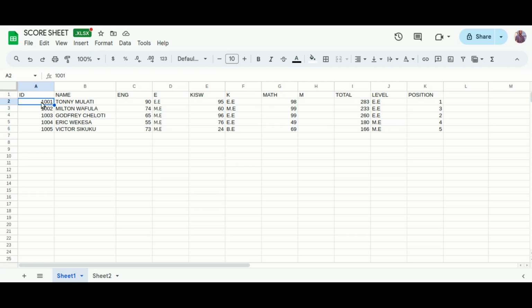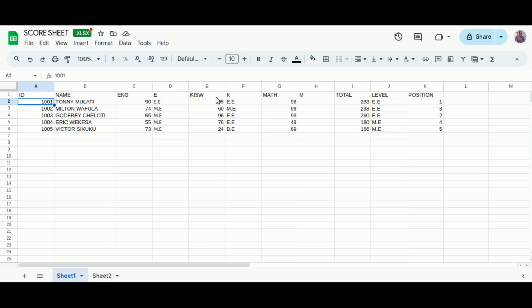So you can see this is the column for student IDs. This is a column for their names, for student names. This is a column for English marks or scores. Then rubric levels for English scores. This is a column for Kiswahili scores.